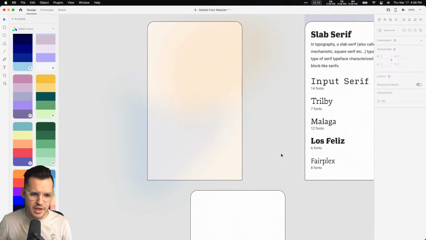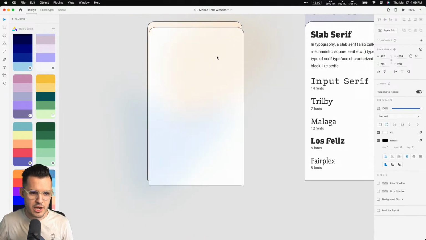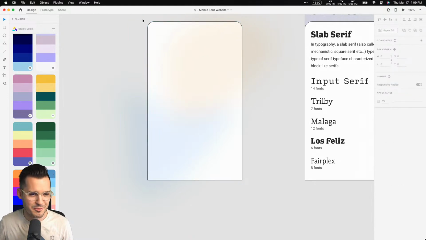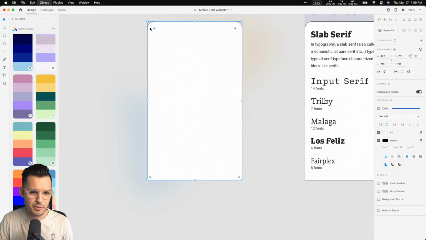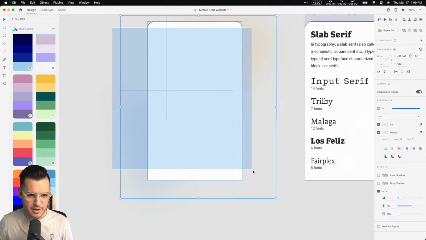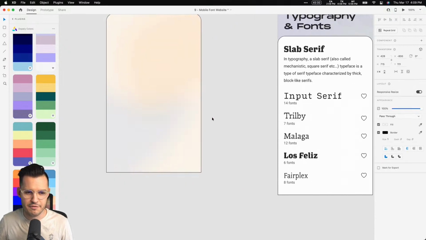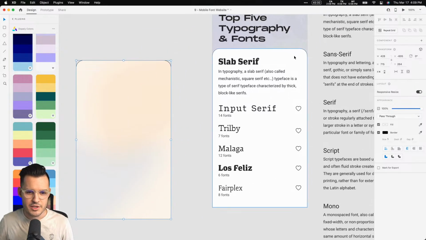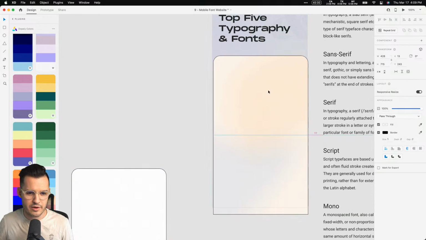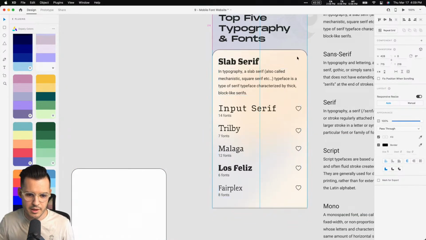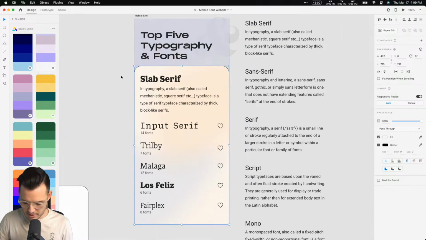Okay. With that said, why don't we bring this shape above the whole thing? And actually, I think maybe I like it a little bit more with the white card, but that's okay. We're going to bring that white card on top, grab the whole thing and mask with shape. And now we've made this kind of fun customized card here. Okay. So now we can drag that old card out. Who needs that old card when we have this new fun, colorful one? So let's bring this up. Pop it right into the place that we want.